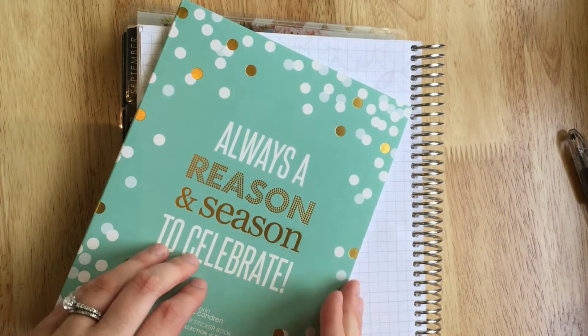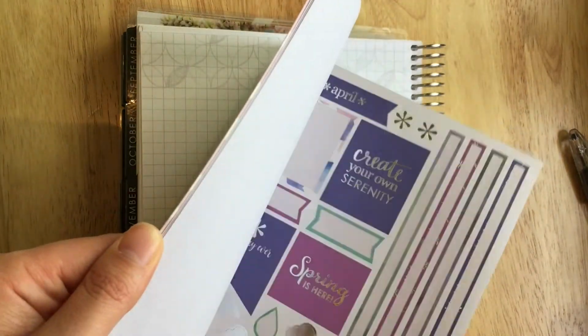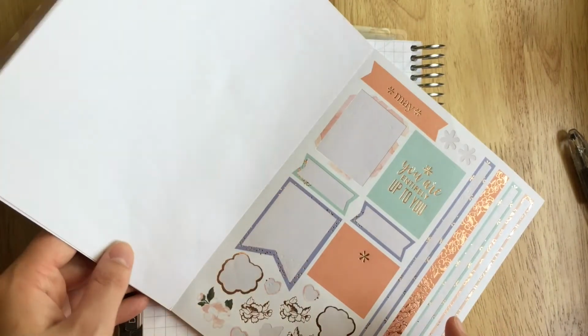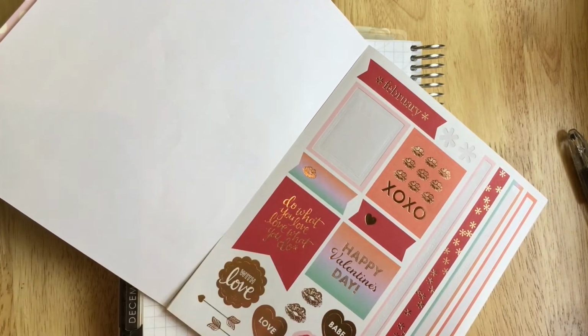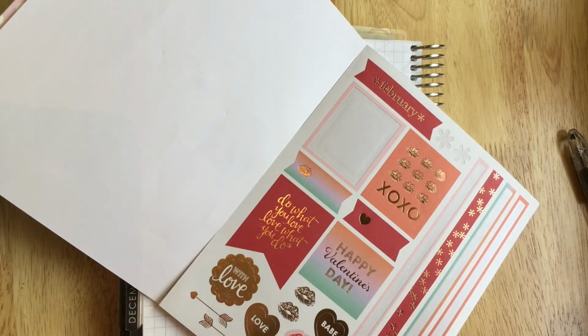So I'm using this Always a Reason and Season to Celebrate sticker book. And I actually think I'm going to use a combination of February and May. I just feel like the colors are somewhat similar. It's all about love, and so that kind of goes along with the whole wedding thing.